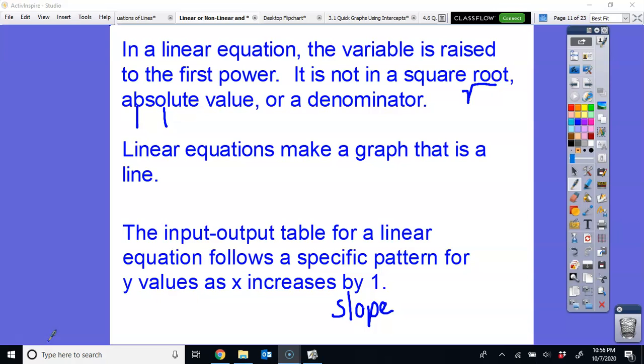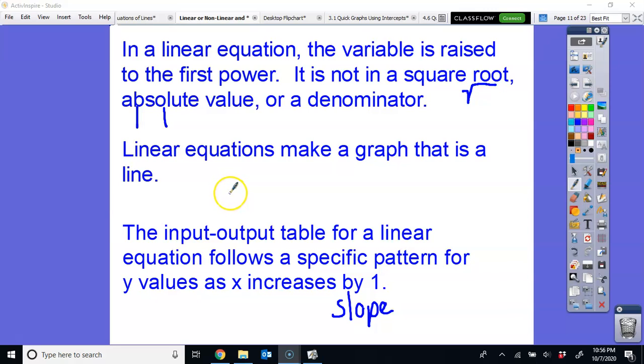And that's what we're going to look at today. We're going to actually look at what a linear graph looks like and how you get that picture. One of the first things that we're going to focus in on has to deal with the last note on this page. We talked about also last time that a linear equation has a very specific pattern.